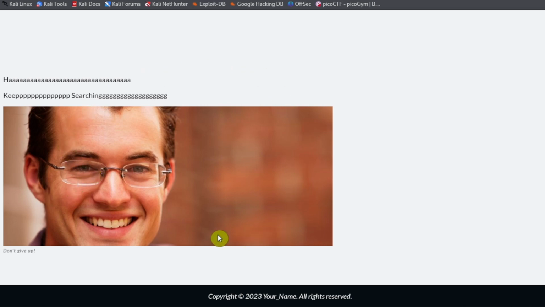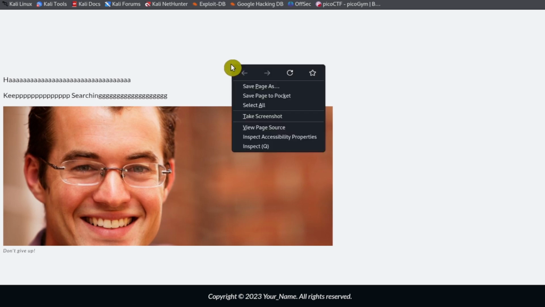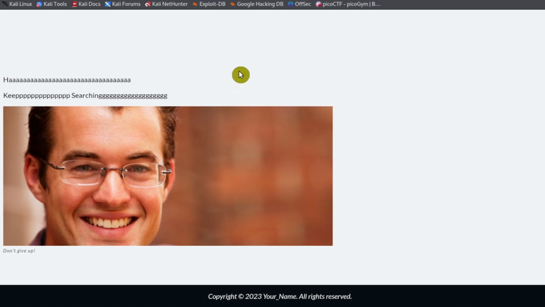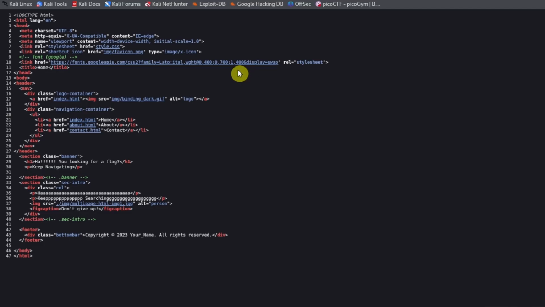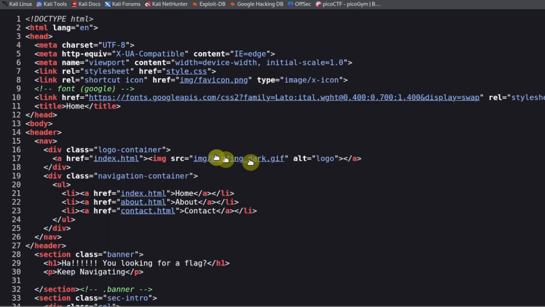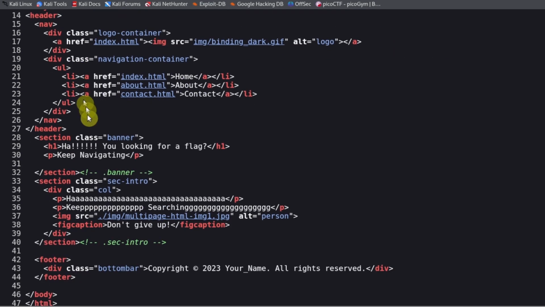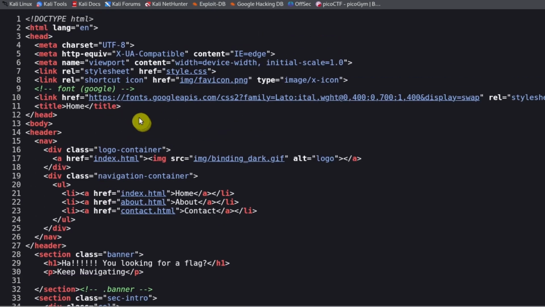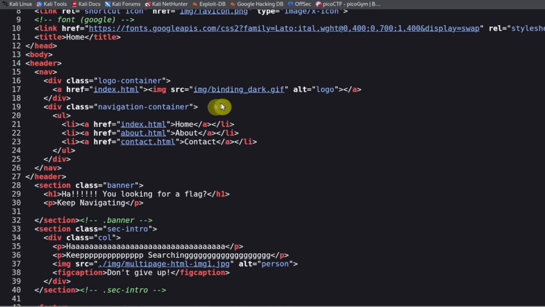So on a web page, whenever we want to inspect the HTML source code, we can either right-click and click on View Page Source over here, or we can use the Control-U keyboard shortcut to take a look at the web page source. Control-U is going to give us access to the web page source, and we can go through here and take a look at all of the contents. What we're basically looking for is anything that might lead to some links or some directories inside of the website that might be worth investigating.